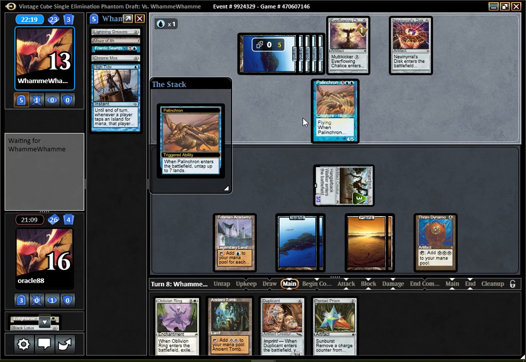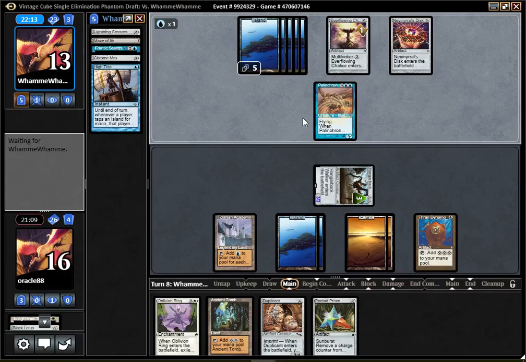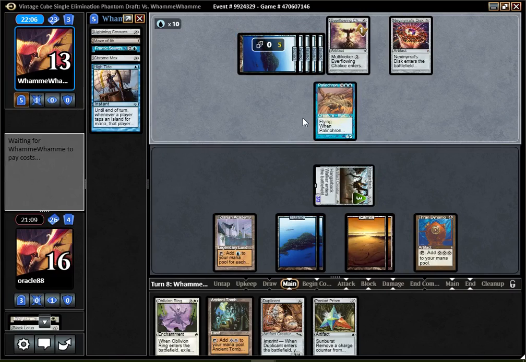I don't have anything to do, so I'm just gonna F6 and see how they kill me. Probably with Brain Freeze. They still need to actually draw the Brain Freeze, though. It's a very sweet combo, though. No lie.